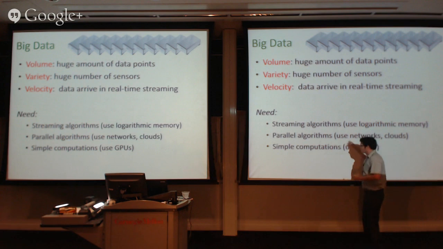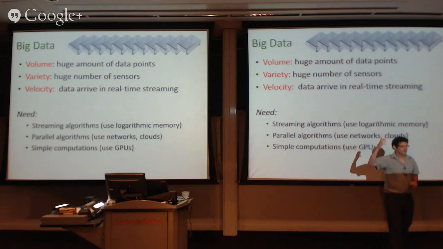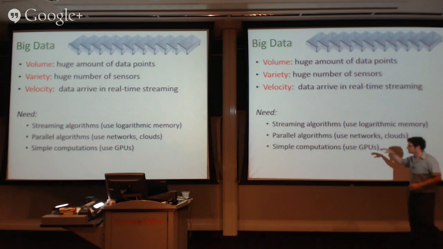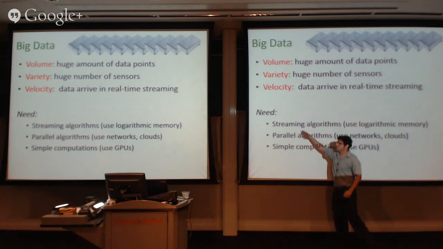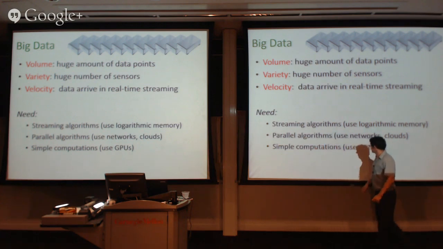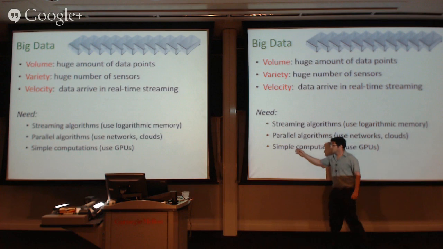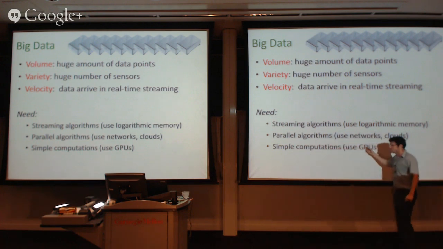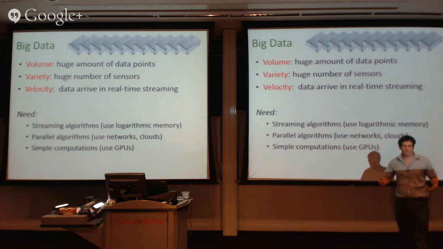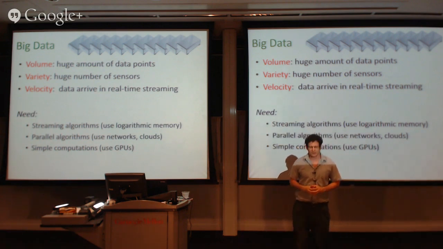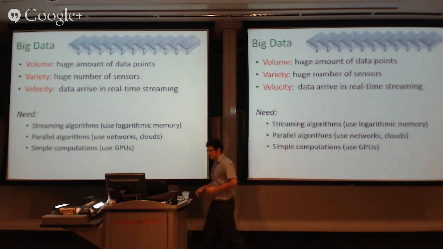Most of the coresets run on Amazon Cloud. We have between 200 and 500 computers, and you want everything to run in parallel. So you want both parallel and streaming algorithms to use the cloud and data on the fly. And we want the code to be simple, so we can, for example, run the algorithm on GPUs, and we actually want to implement them. So we don't want to have too complicated algorithms.